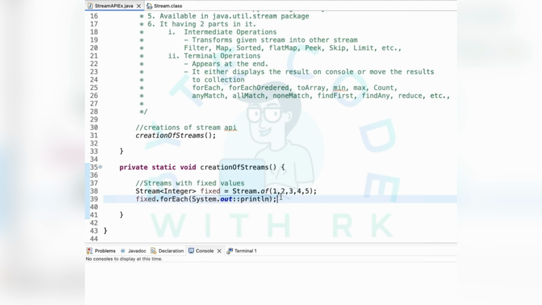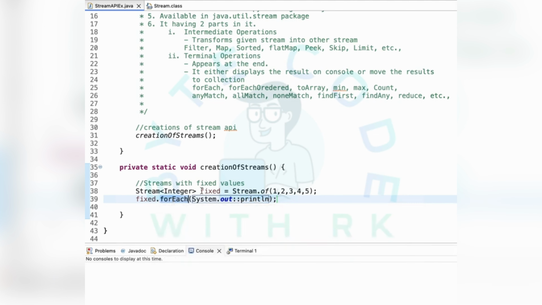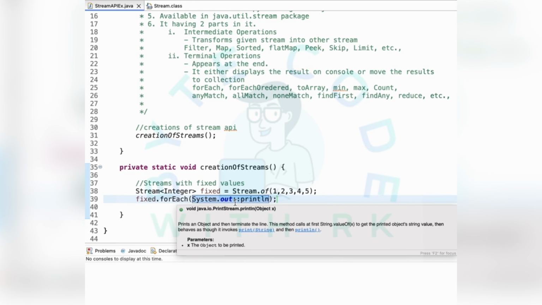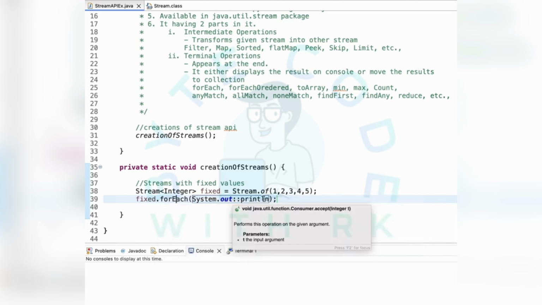The stream will iterate each element. So what it is doing? It takes each element and then prints each element. I am just doing a simple operation, nothing more complex. forEach is one of the terminal operators, which takes the Consumer functional interface as an input. Consumer is the one which takes a single value and doesn't return anything. That's why I'm just writing the print statement, just printing the data.